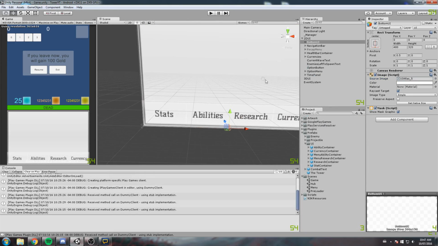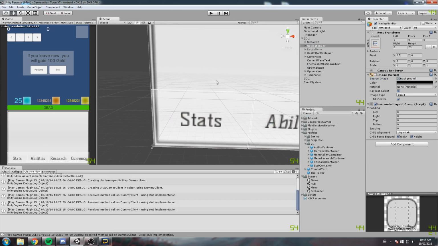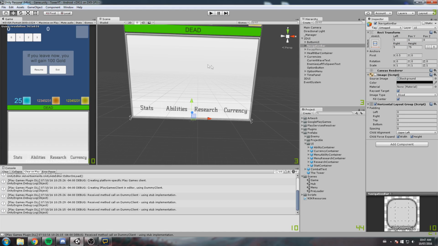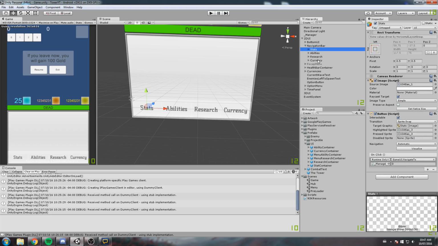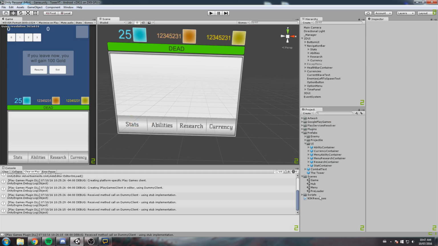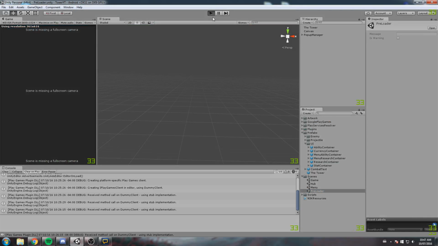Now having this, I can reposition my navigation bar just a little bit. So I'll give myself a padding of, say, 5, and position Y of also 5. Well, maybe 6 in this case. And I also feel like, since this is a white background, I also feel like taking all of my buttons down here and just putting it on a dark color, maybe grayish. Like so. And we can finally give this a try, see how it looks in the game.